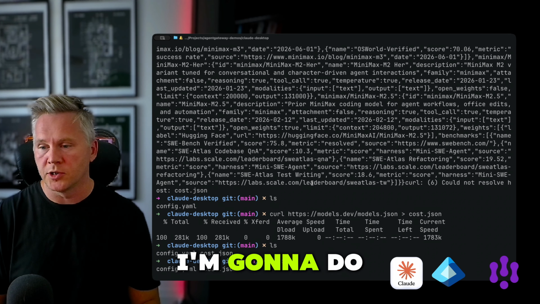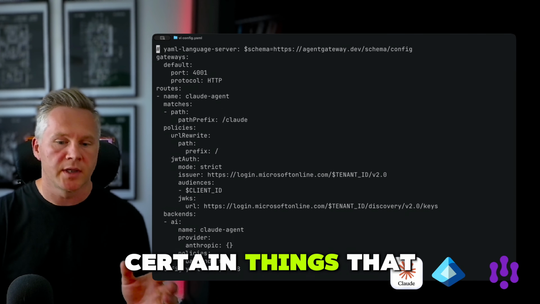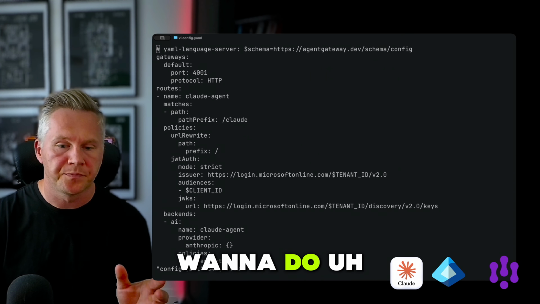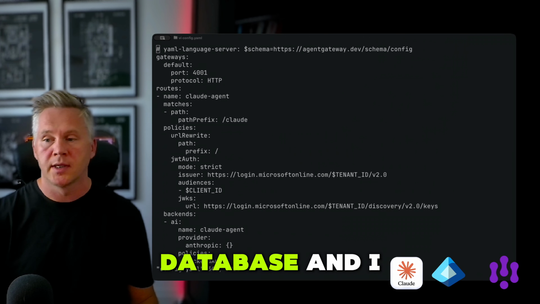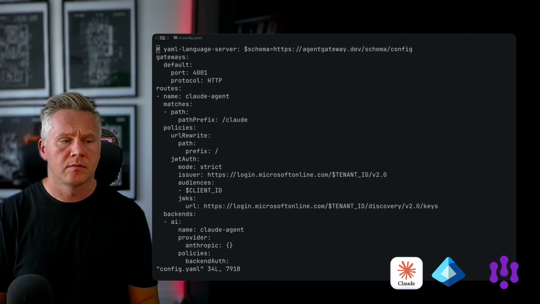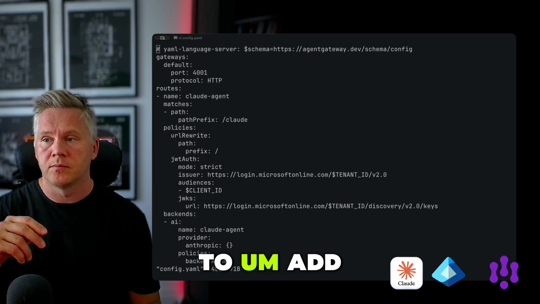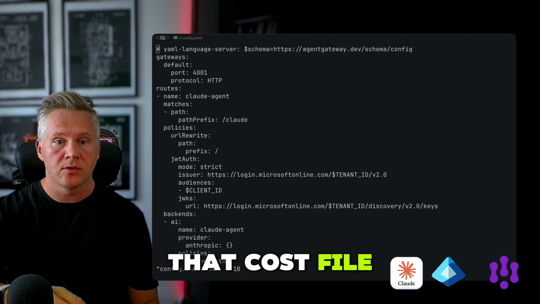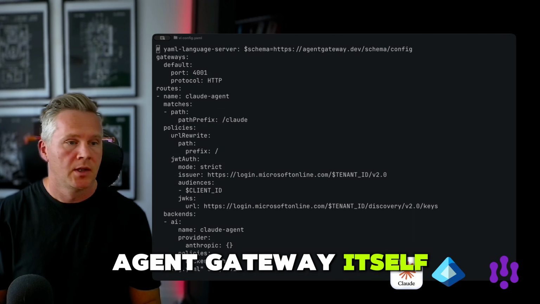So one thing I'm going to do is I'm actually going to edit this config file because there are certain things that I do want to do in here. Like I want to add a database, so a SQLite database, and I want to be able to add that cost file when I run this agent gateway itself.